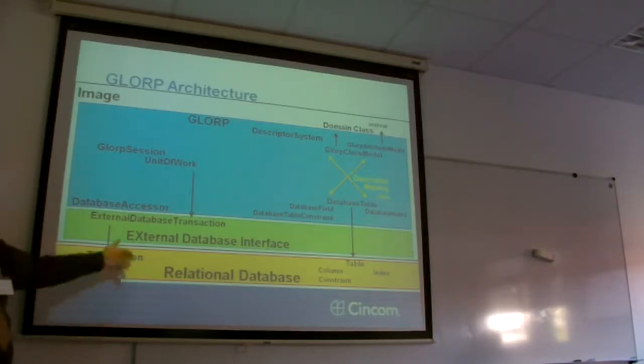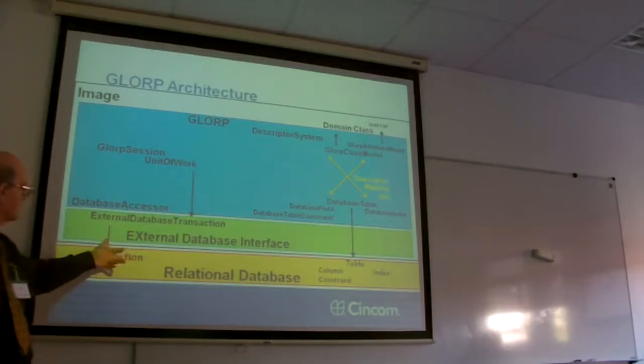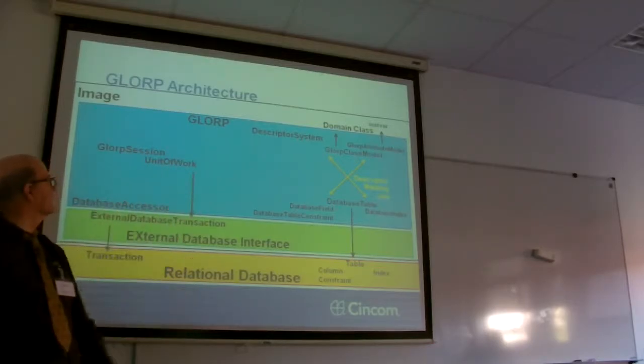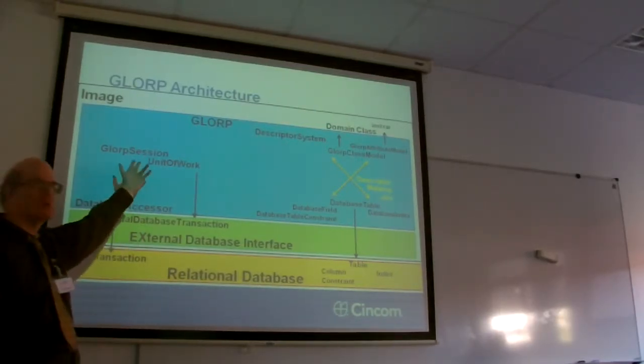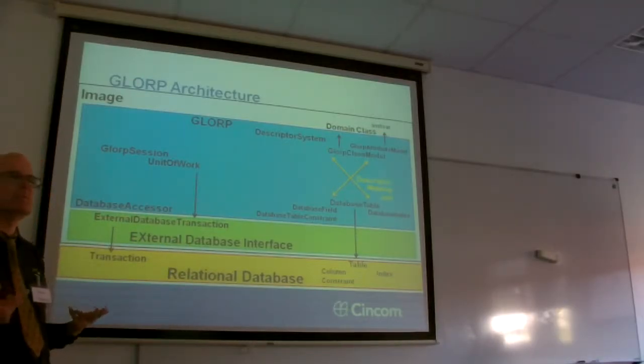Secondly, of course, you're trying to fool the database into living with your image and fool your image into living with the database. Relational databases have their own ideas of how you commit, you rollback, and so on. GLORP has to model that. So as well as all the stuff on the right, you've got a thing called unit of work, which, provided we get far enough, I'm going to get into how that relates to transaction and how GLORP has its image model of the status of the commit, rollback, continue cycle.